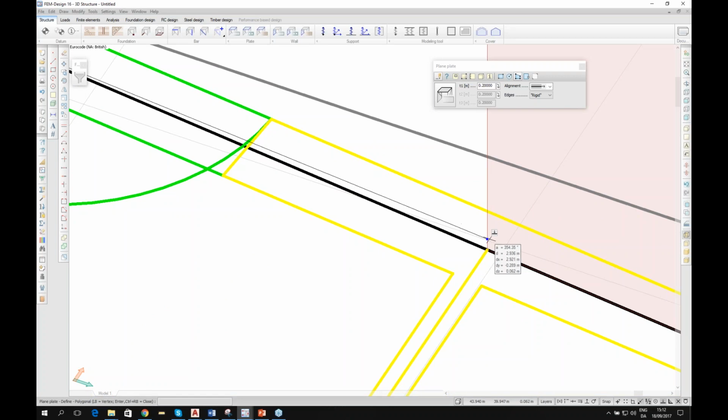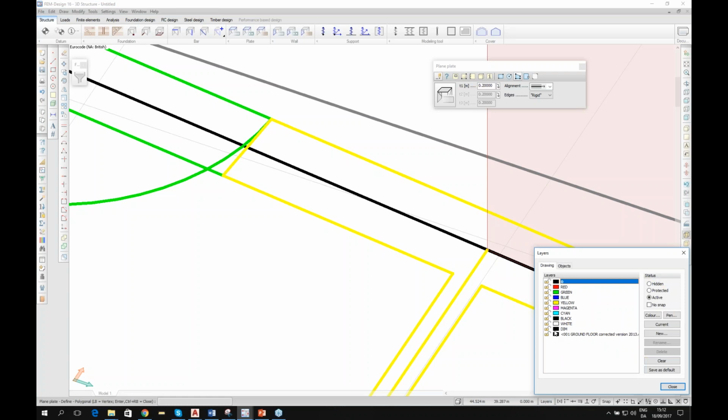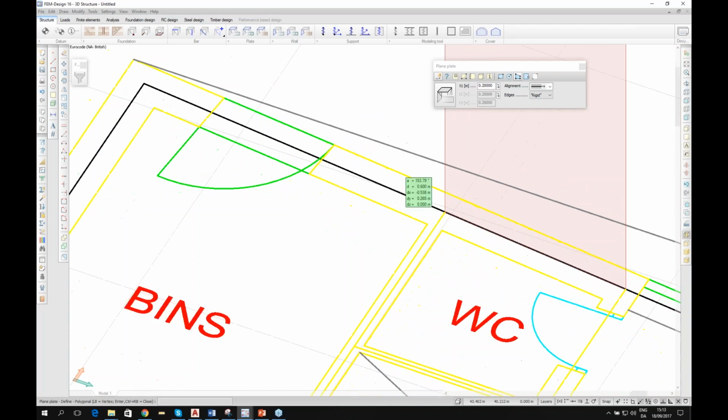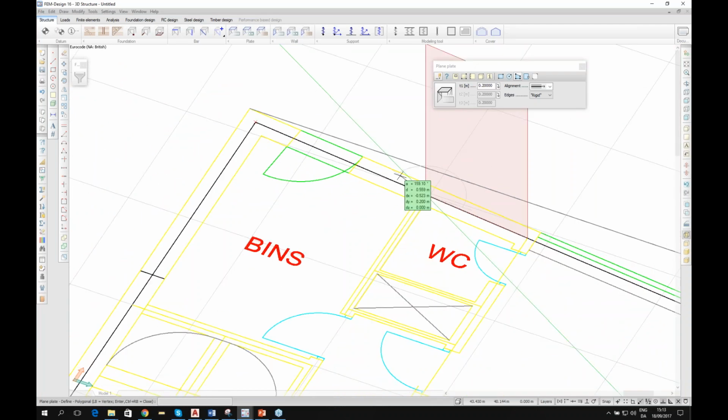So I make sure that I have a proper connection. If I go back to layers, I have this no snap function. If I select my AutoCAD layer, and I select no snap, I will not be able to snap on my AutoCAD drawing. I'll make sure that I will snap according to my FEM-Design structure.